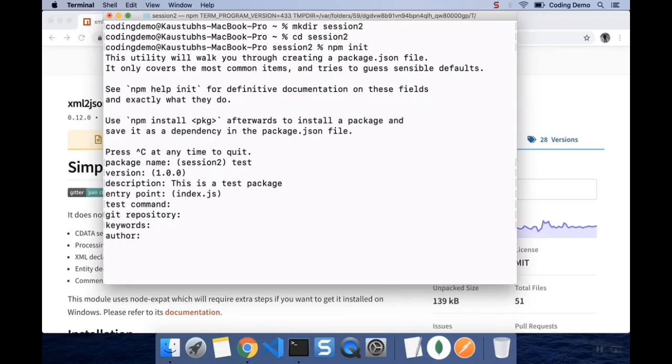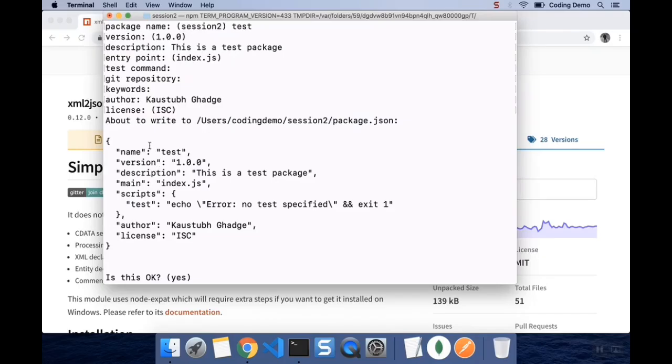The author. This is the author of the project. Sometimes the intellectual property of the code belongs to the company or the specific coder. In our case, let's say I'm the author of the package because I'm writing the code. It asks us for the license. There are various licenses available. I'm just going to select the basic one, but you can do more research on the licensing of the code if you want to publish it. This is particularly important if you want to publish the code and allow other people to use it.